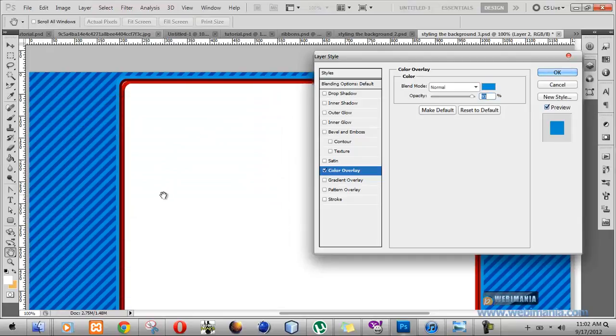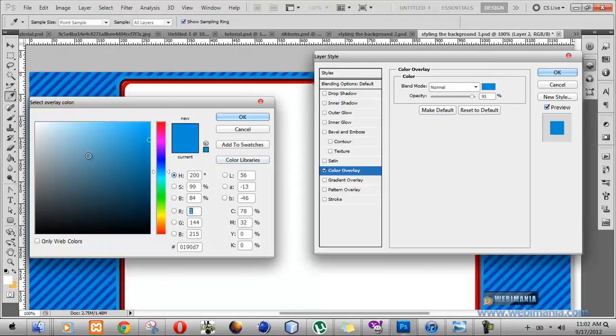Always try to pick your colors from colors you already have as much as possible. If it is possible, always try to use colors that you already have, so you don't have different shades of colors. Now imagine if I came over to my color palette once more when I had to change this color, and I chose something like this. Note how the difference is clear from the background. It's very difficult to get the exact tone of color that will actually blend into the colors of this background and make the background look like one image.